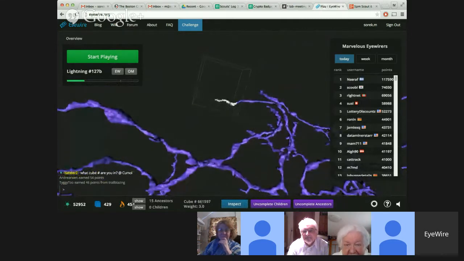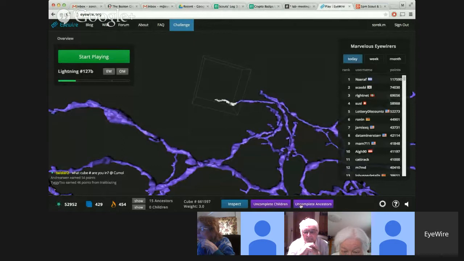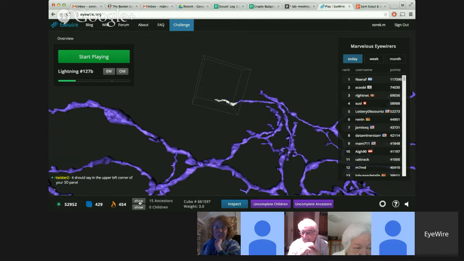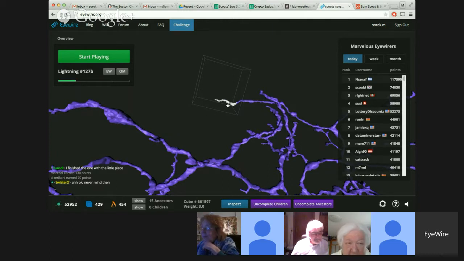The other thing is when I selected that cube, you notice that there is some information that pops up at the bottom of the screen. Just as a side note, I'm working from my admin account. I know my Scout account is being a little buggy right now, so I apologize. So you will not have these two purple buttons in your toolbar down at the bottom, that's for admins when we say a branch is complete and speed along the completion process. What you will have is these 15 ancestors and children and a cube ID number and the weight. When I select a cube, it shows me the cube ID number, and it also shows me how many people have voted on that cube. It shows that basically 3 people have traced this cube right now.